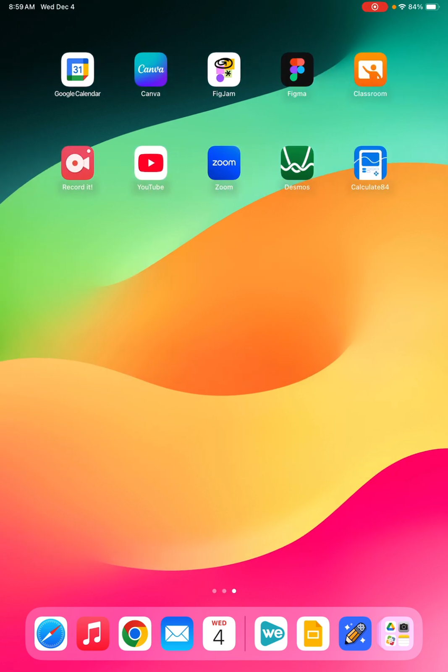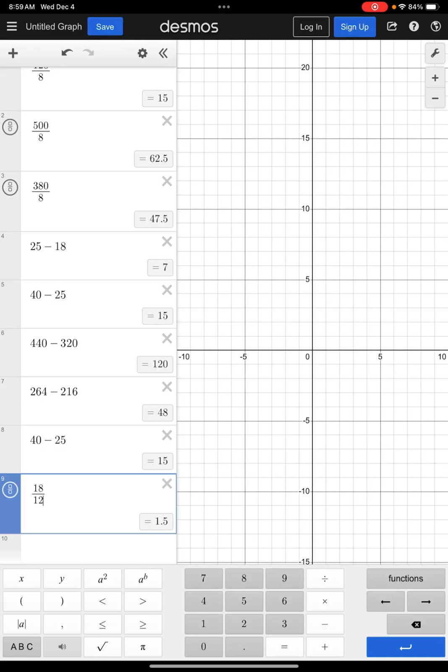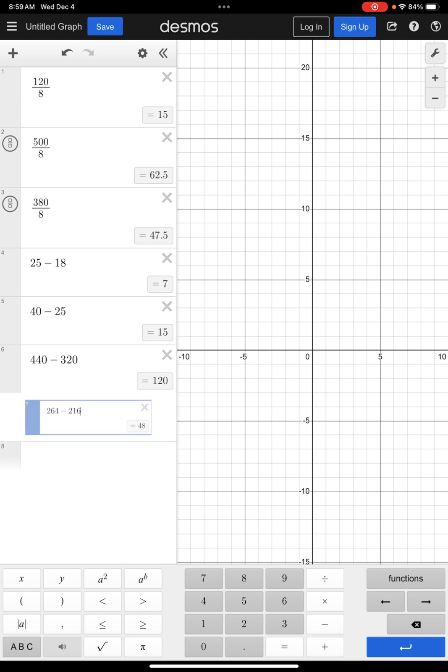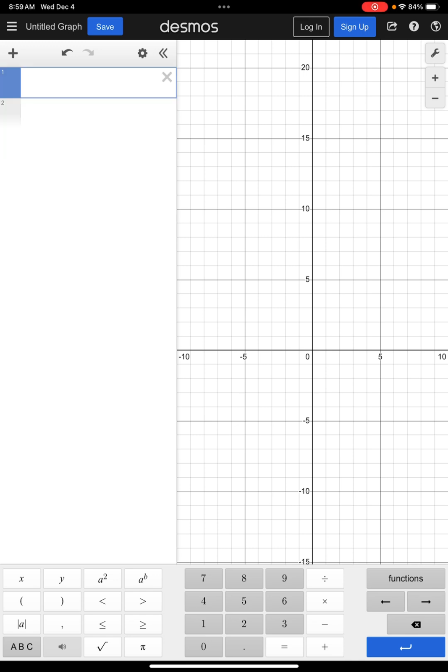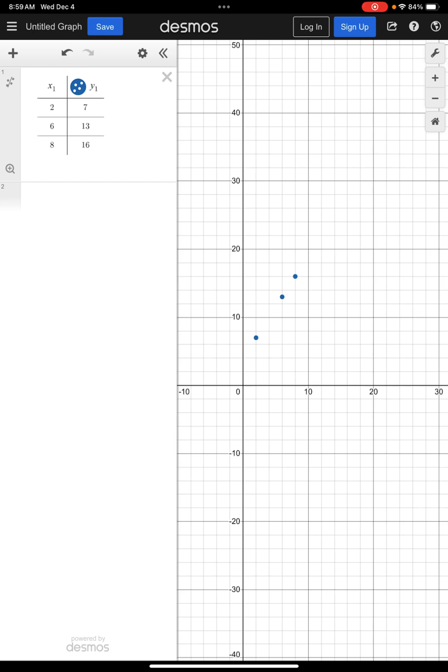All right, so I'm going to open up Desmos, and I'm going to create a table, okay? I'm going to clear all this off, so give me just a second. You have a Desmos app on your Chromebook too. Okay, so here's my Desmos screen, and I'm just going to press the plus sign and then a table. And I'm going to type this information in. So I'm going to say 2, and then 7, 6, 13, 8, and 16, okay? So in Desmos, it kind of looks like a straight line, 2, 7, 6, 13, 8, 16. I need to do 20. Whoops, forgot one more point.